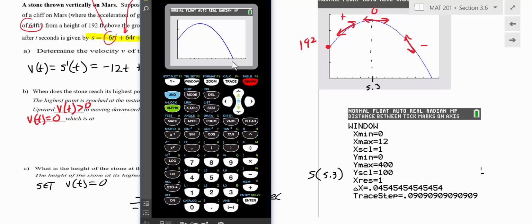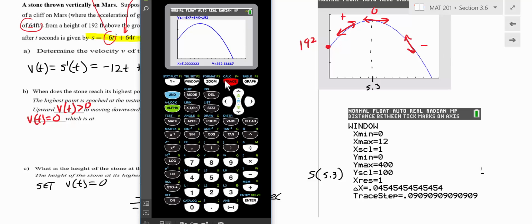Okay. Now, what we can do on this, so you can check this real easily, is trace. If you want to try this, press trace and then put 5.3. Actually, I'm going to put a bunch of decimals because it had repeating decimals we rounded. And then what happens is, can you guys see that that's 362? I think that's what we got when we calculated that out in the last problem, right? So you can check that visually when you do that, okay? All right, so that's the idea.